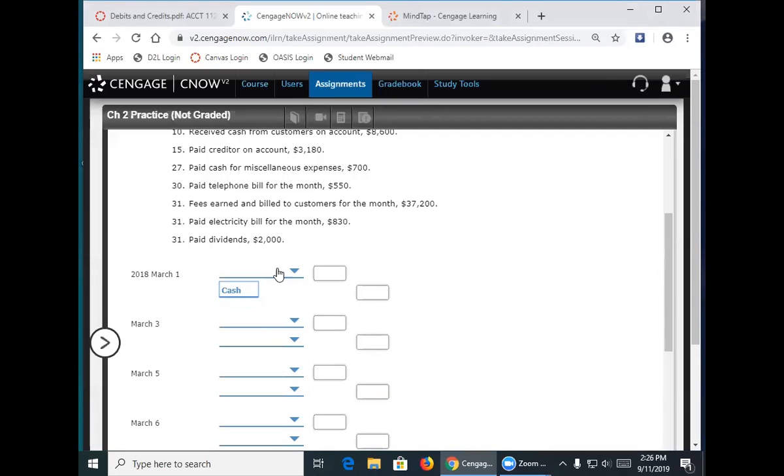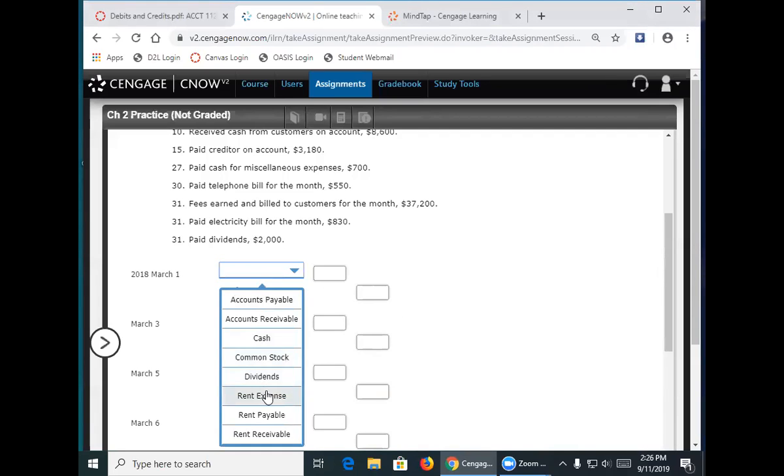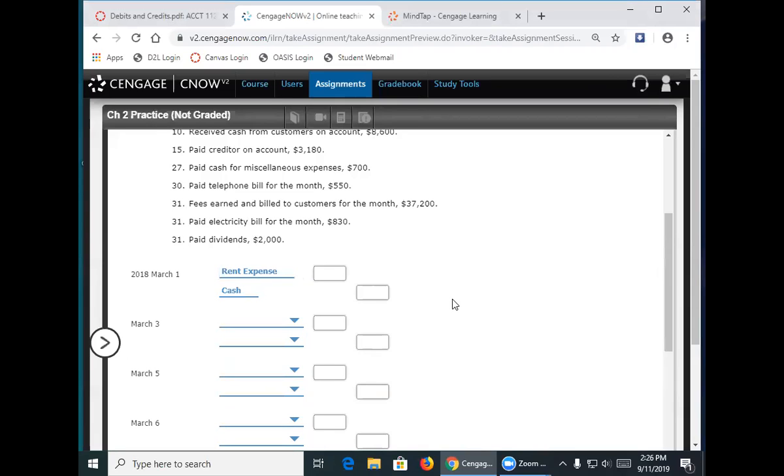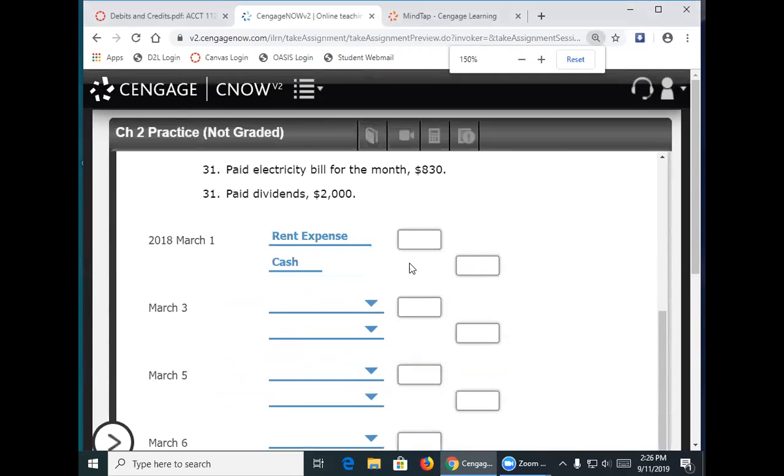So if you figure out one half, you can always figure out the other half, right? And by elimination, we would know rent expense would get debited. Well, if you look on the board or on your sheet, that makes sense because we're increasing the rent expense account, so it's going to increase on the debit side. So rent expense gets listed first. Make that a little bigger. And cash gets credited for the $4,000.